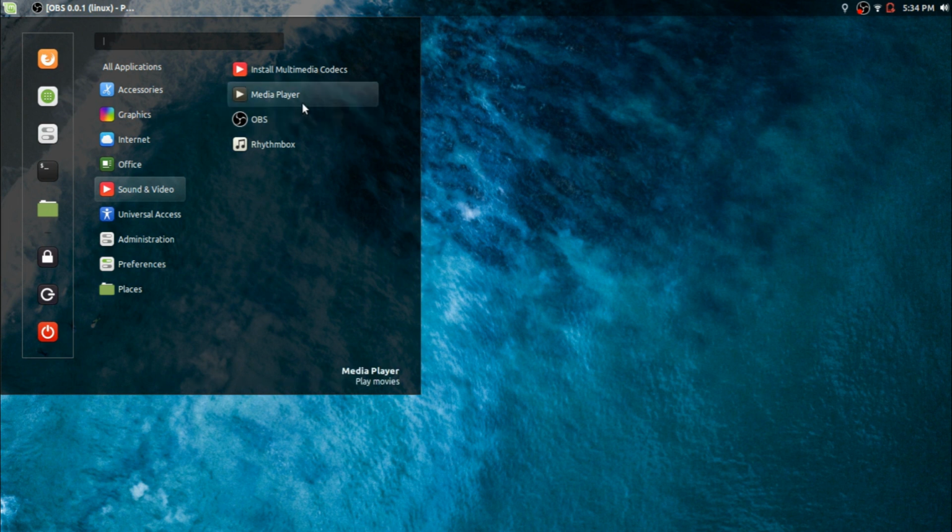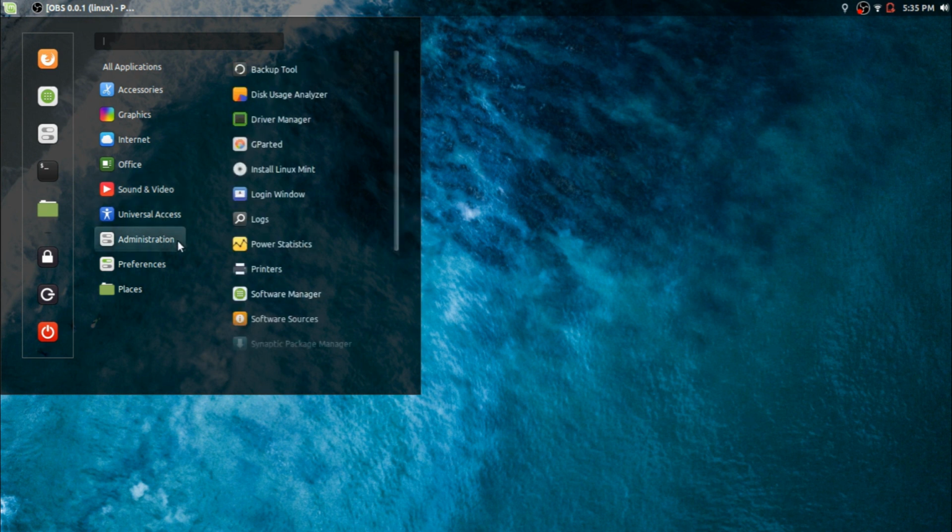So there's a simple media player. OBS, it did not come with OBS. I installed it myself, but of course I really like Linux Mint's approach on the amount of applications, as I think they only come with the necessary ones, and of course not everyone would require OBS, so if you want OBS you can just install it yourself. So you have a media player and Rhythmbox. I personally don't think these are the best ones. I would prefer VLC and Clementine, but that's just personal preference.